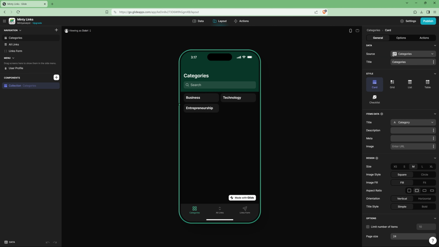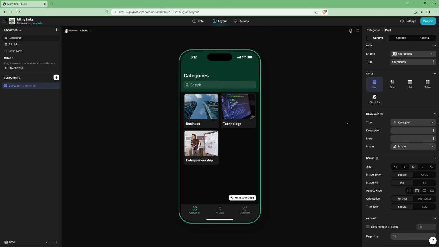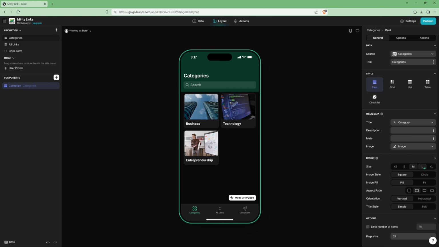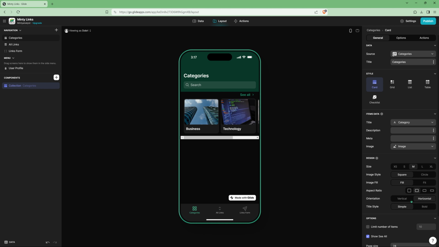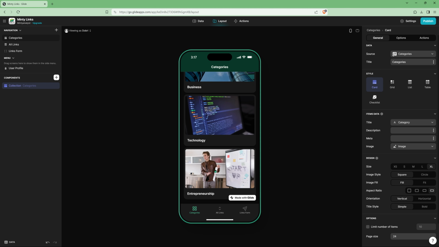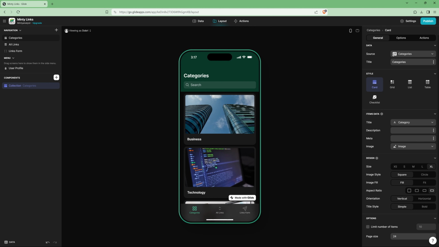We can go back to layout now. We should be able to select our collection for categories, and for image, just pick this image from the category. And now we have them like that. So the next thing we want to do is make them larger, maybe not that large, medium. I want it to be like 1 per row. Yeah, we can probably go like that with extra large and 16 by 9. So now we see all those nice cards here. Okay, our categories look good.